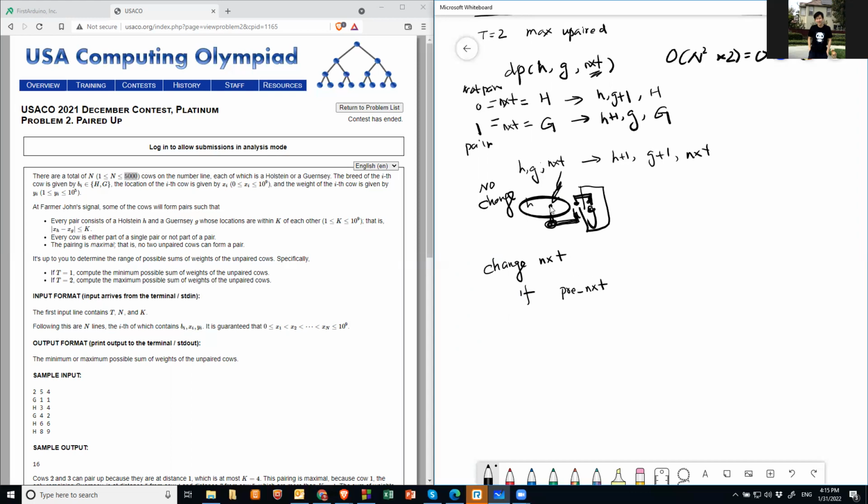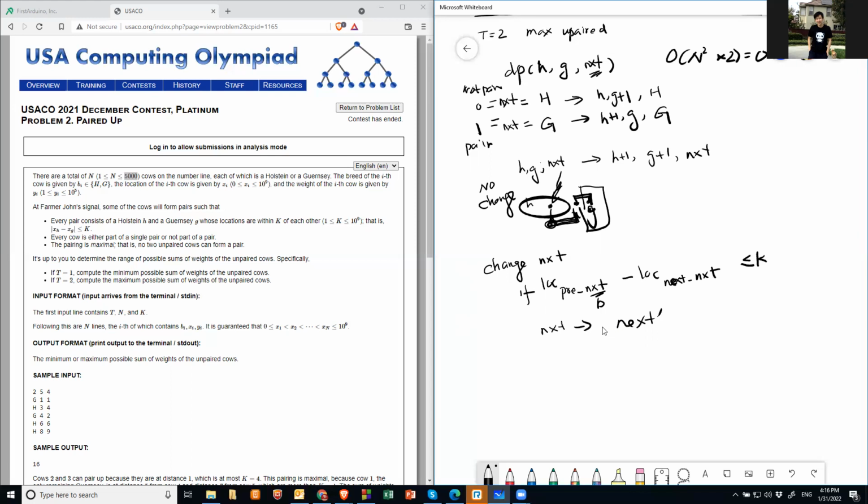At this state, the location of that minus the location of the, let me call it the next. I probably should call something else. How about I'll call it B, okay? If this distance is less than or equal to K, then I can pair this together. Then my next will switch, from 0 to 1, from 1 to 0. Will switch, okay?